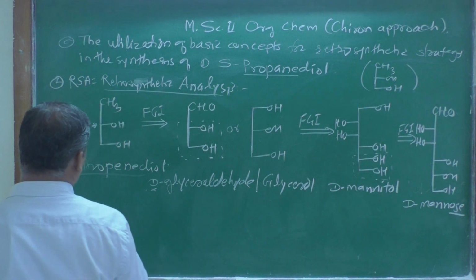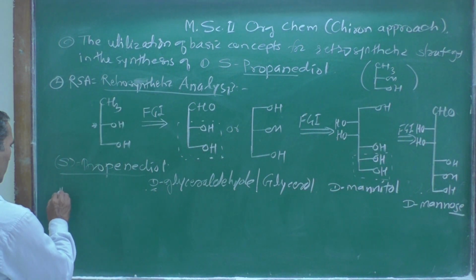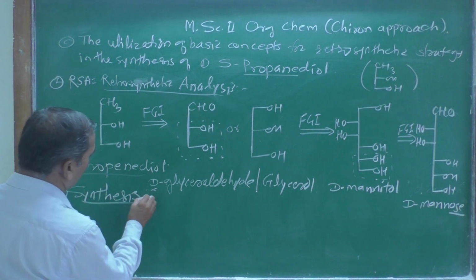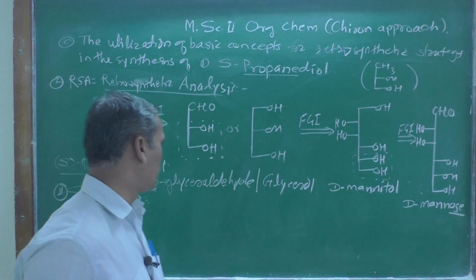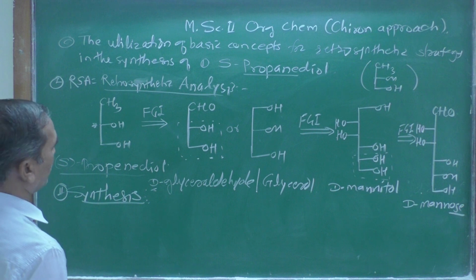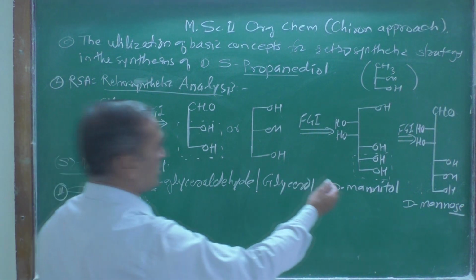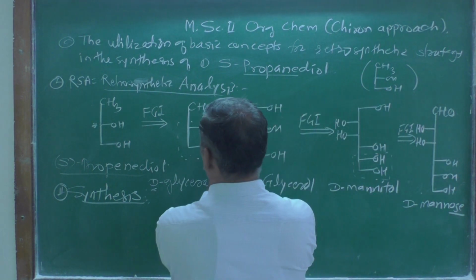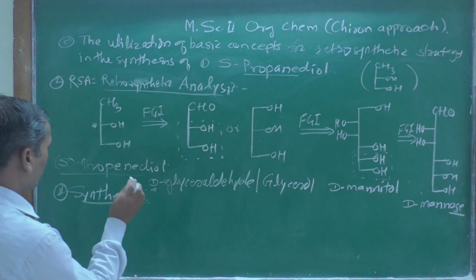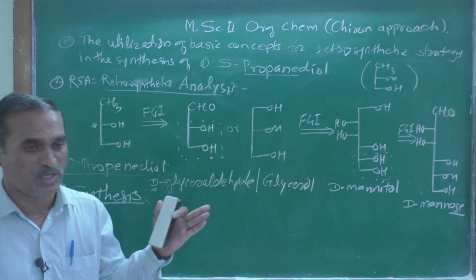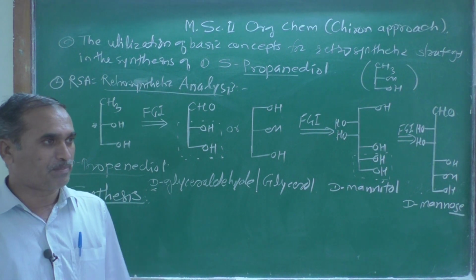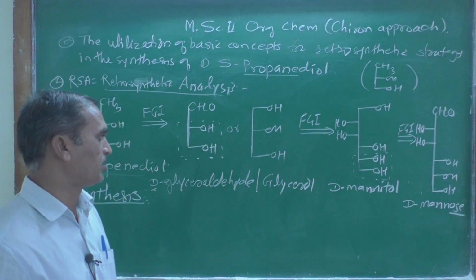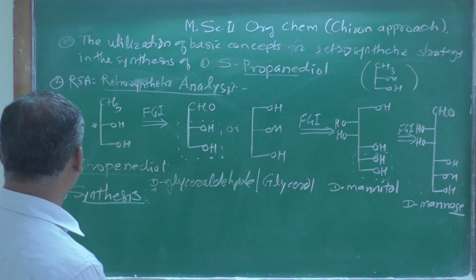Now the second part will be the actual synthesis. In the laboratory, how you can actually synthesize, that we are going to learn over here. Now this is a forward reaction. From this you can prepare this, from this you can prepare this, and from this you can prepare. So that is the meaning of synthesis. We are going to do this by using proper or suitable reagent and keeping the proper reaction condition. So let us start the synthesis.